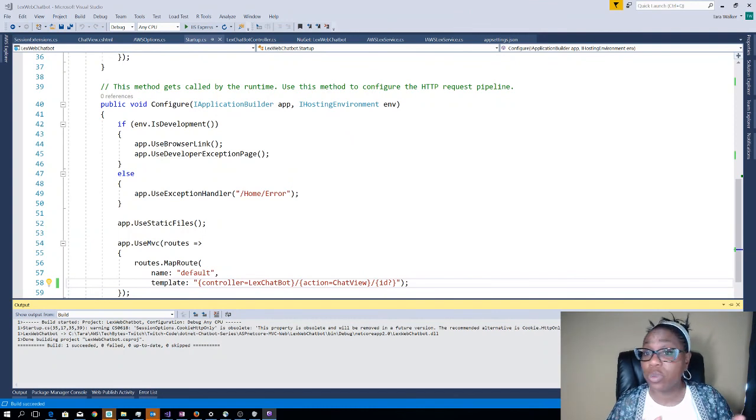But tomorrow, same time, same bat station. Yes, I'm showing my age. We are going to actually deploy this bot. We're going to have a special guest, a good friend and coworker, who is going to come on, and we're going to show you how to build a CI/CD pipeline to deploy this bot to EC2 on Windows. So stay tuned. We are not finished yet. We've got to deploy this baby so you can see it working. I'm going to put this code out there. I will tweet out the GitHub link, like I always do, just in case you don't remember it from other videos.